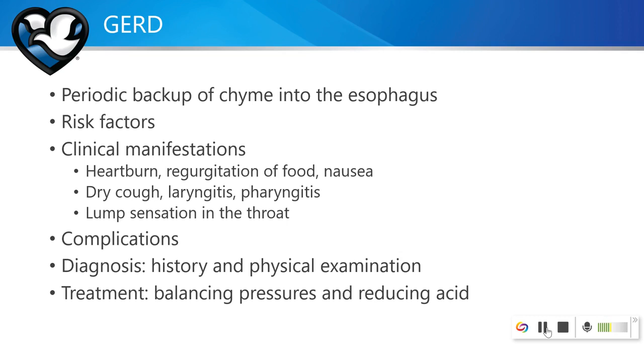Gastroesophageal reflux disease, or GERD, is when chyme periodically backs up from the stomach into the esophagus. The presence of these gastric secretions irritates the esophageal mucosa. GERD is usually caused by abnormalities in the LES, which includes LES relaxation, decreased pressure, or GE disruption, such as that which occurs with a hiatal hernia or obesity.